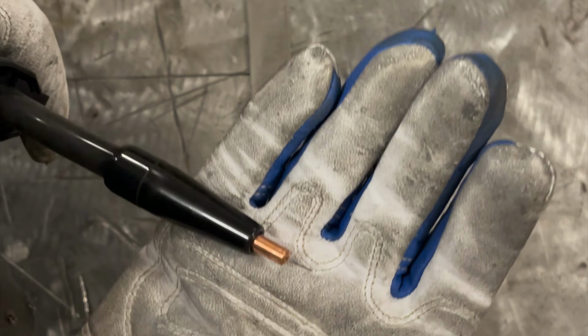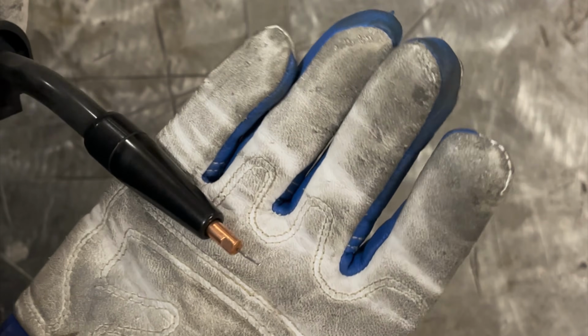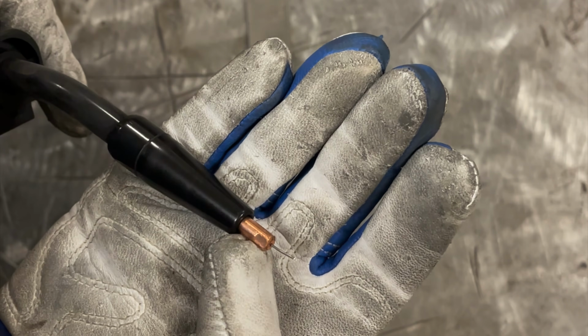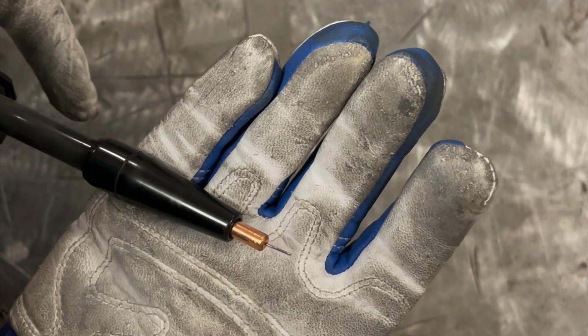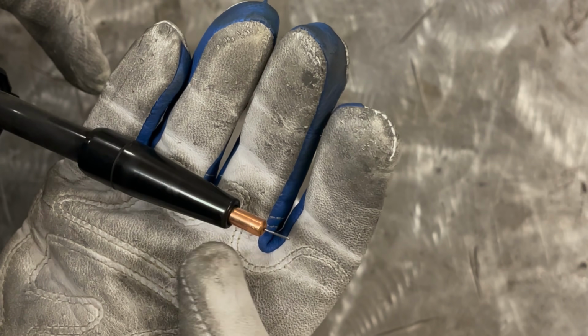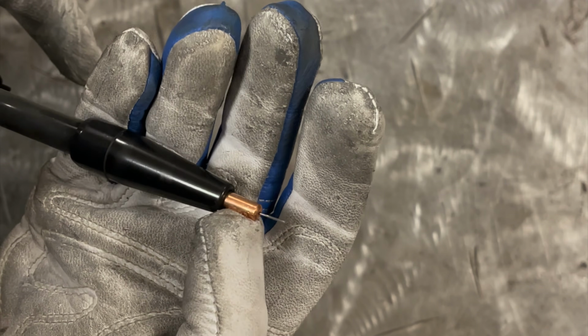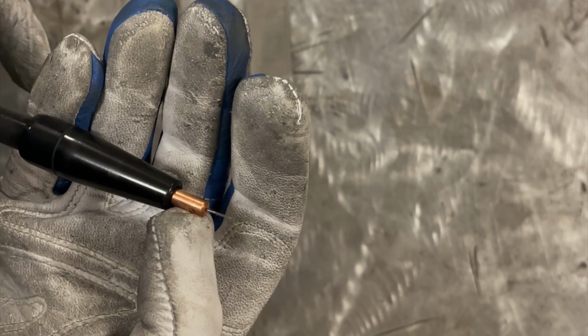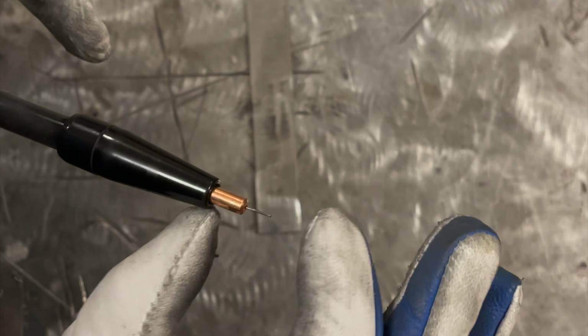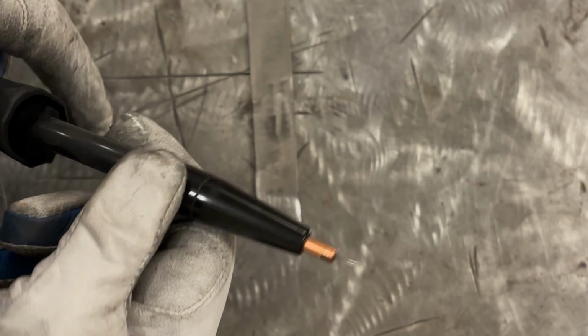All right, we're all set up to weld. Let's just talk about a couple quick things here. One of the biggest issues people run into is how much stick out they run. So this contact tip, this copper colored piece here, is what transfers electricity from the welder to the wire. At this point is where that happens. Well, the distance between the tip of this contact tip and the wire where the molten pool is very critical.